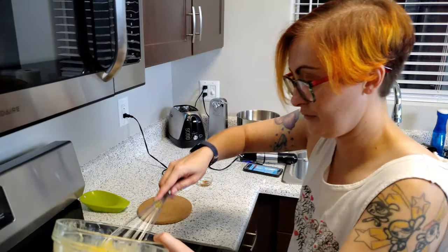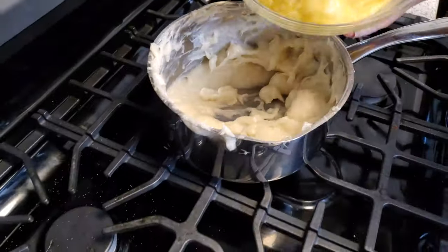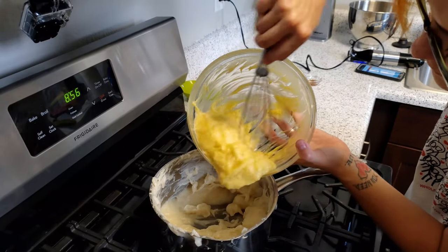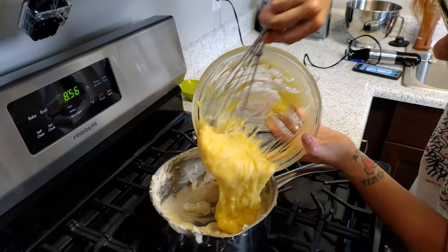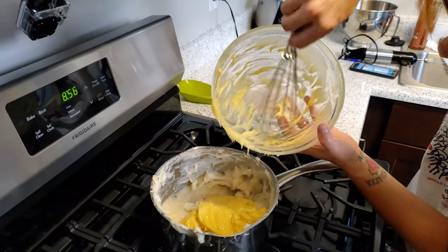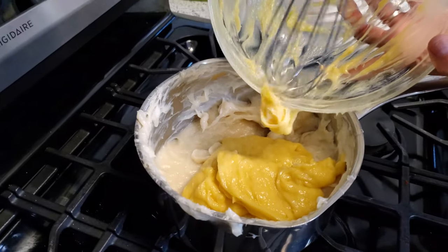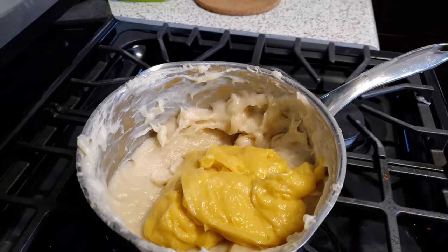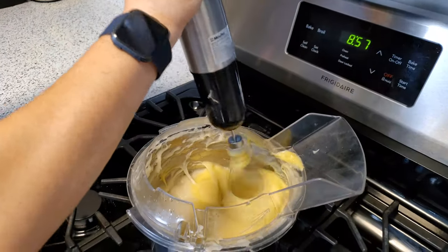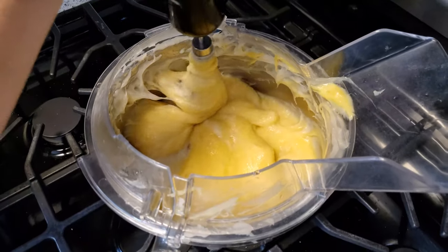Add this and then heat it for another 2 minutes. So you're putting this part that had the eggs back in there, and back on heat again? I think it was so you don't cook the eggs. Yeah. It just allows it to mix because you're putting cold eggs into hot. That makes sense. Because you don't want it to be scrambled eggs. Oh my God. This thing is nuts.